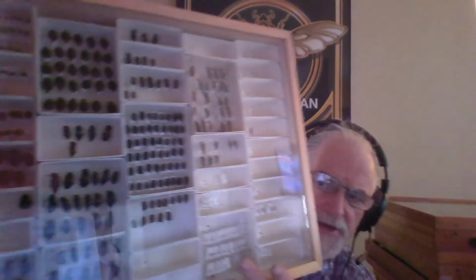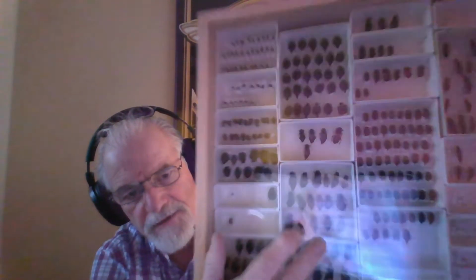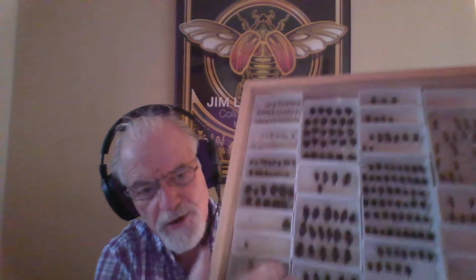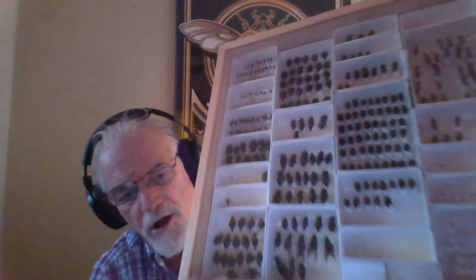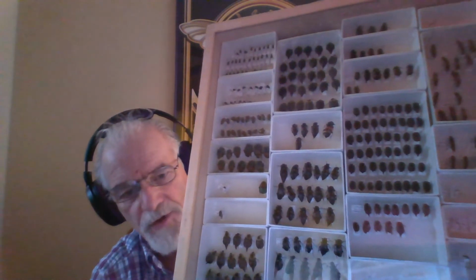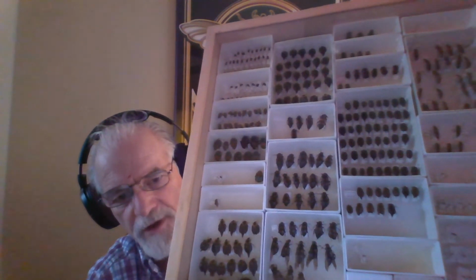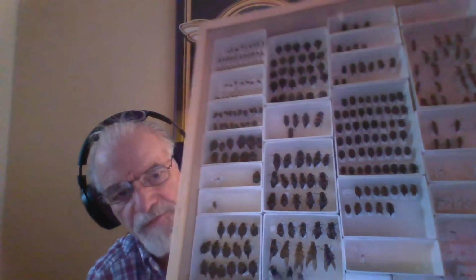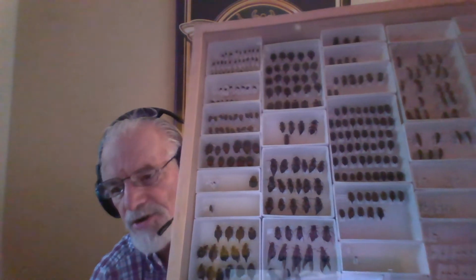So we found all kinds of things up in Joe Daviess County that are really important. Things like this beetle right here, which is called Phanaeus vindex, and it's a dung roller. And these beetles right here, down at the bottom, which are called Necrophorus immaculatus, those are beetles that are considered to be prairie habitat quality indicators because they are only found in high quality prairies. And we found both of those beetles in an 87-acre restored prairie in Joe Daviess County.